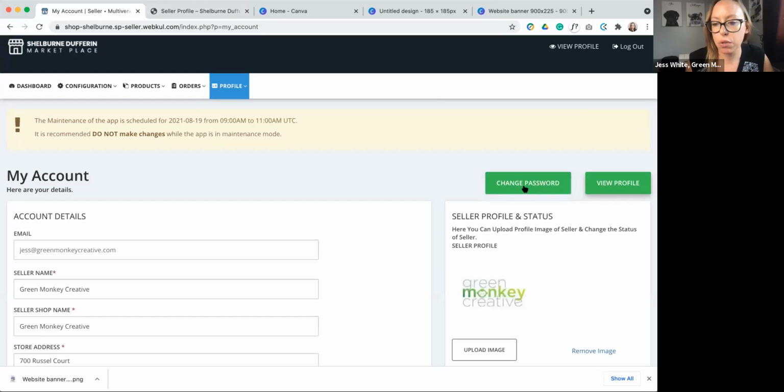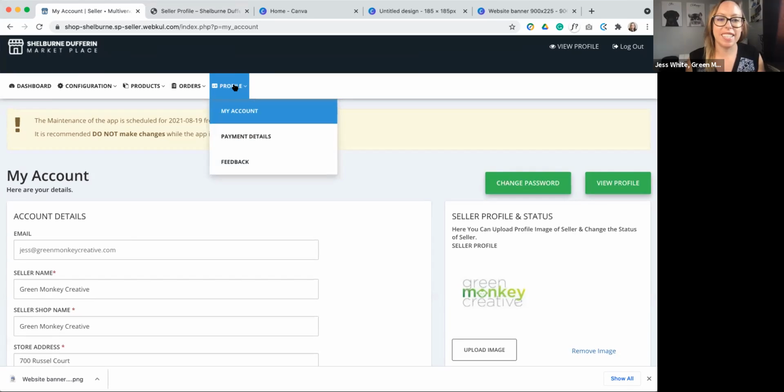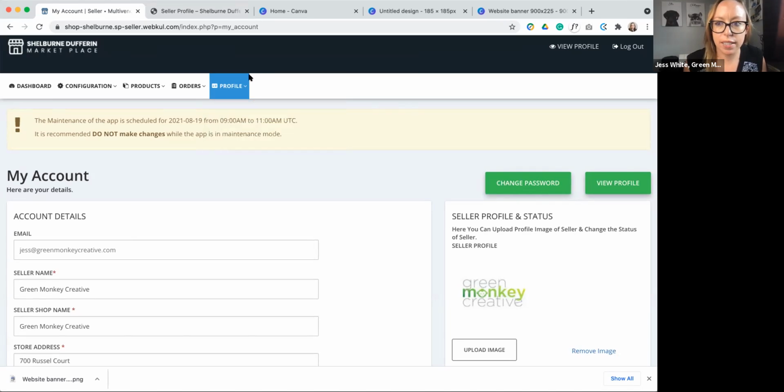Within here, you can also change your password. So if you need to in the future, you can go in and do that. If you've lost your password, just contact Carol or Melissa. Carol can confirm who you need to contact over on the Town of Shelburne side of things, but they can jump in and they can reset your password for you. Either myself or Melissa will be fine. Okay, perfect. And that's basically what it is for your profile section.